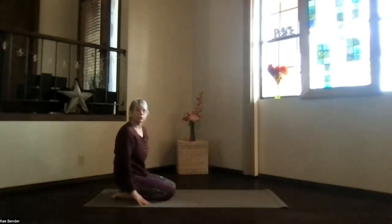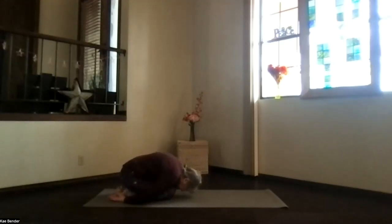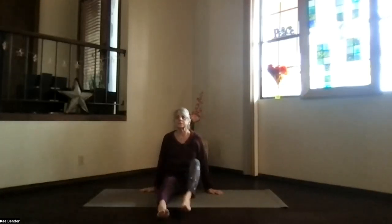Transition to the core. Hips to your heels. Hands, palms up, forehead down. Take a moment, just breathe in, and allow everything to relax. Inhale, coming up, slide off your heels and bring your legs out to the front.